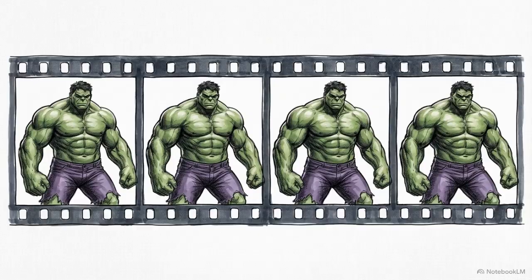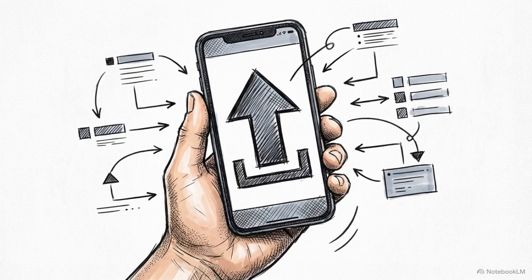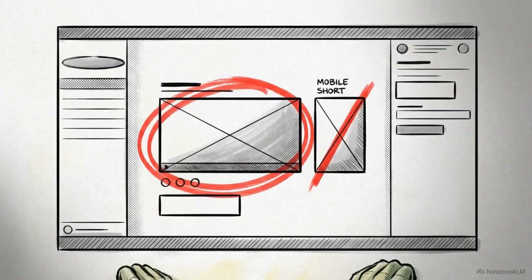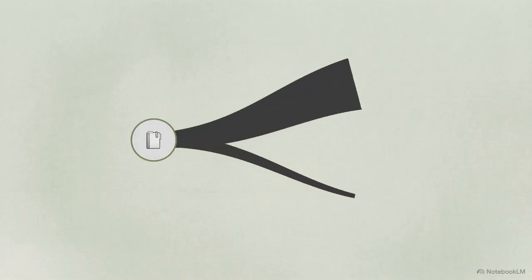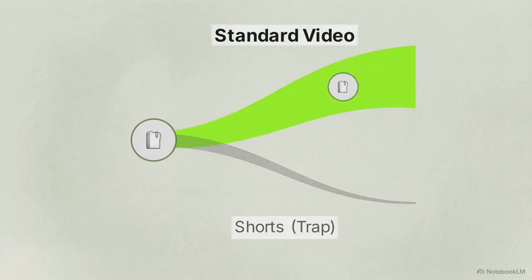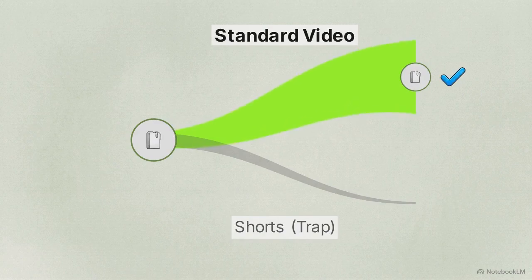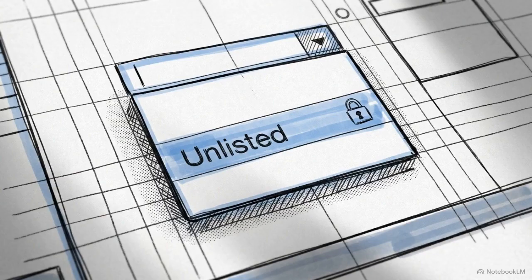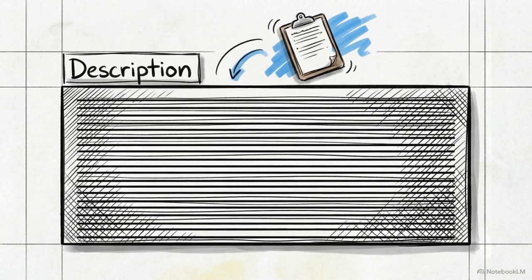With your scenes rendered and downloaded, open the YouTube mobile app for the final upload sequence. When you select your file, make absolutely sure the format is set to video and not short. The algorithm distributes these formats differently, and we need standard video distribution for this content. Upload the file entirely in unlisted mode, and make sure to copy your exact title down into the description box.